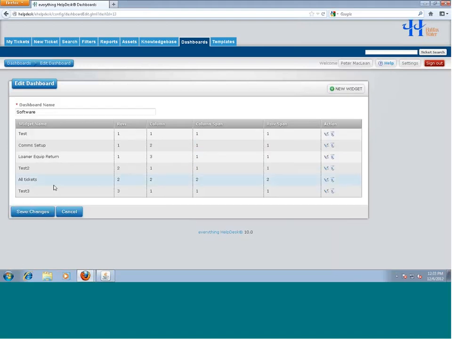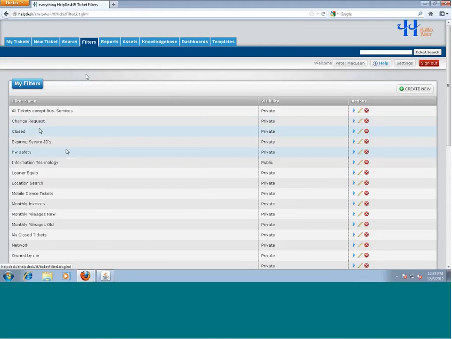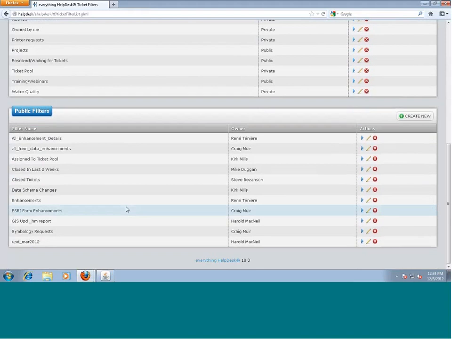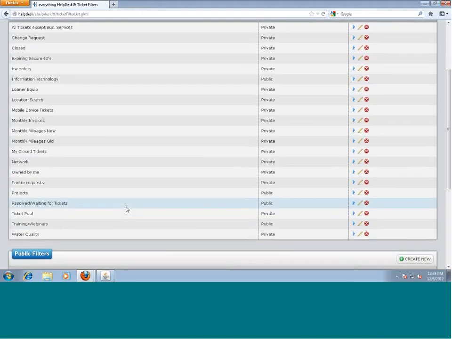So we created one called, let me just back up here a little bit and show you exactly the filters we're using. We have to do computer setups, whether it's for training or any type of webinars or anything like that, we have to set that up.